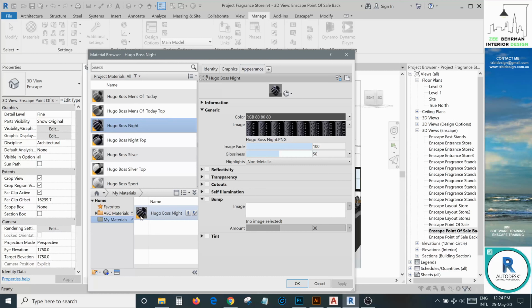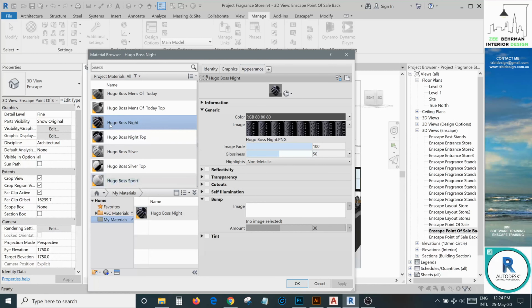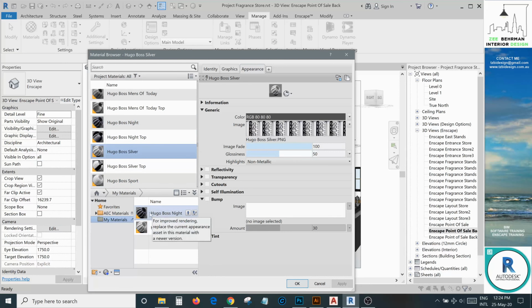Dragging it in here, and it's going to be here in the library. Let me take one more thing, let's say Hugo Boss Silver. Let's also drag it, and you can see we have them now in the library. That's great. Now you see here it says release library. We go like that, release library, and they're now here in the library.